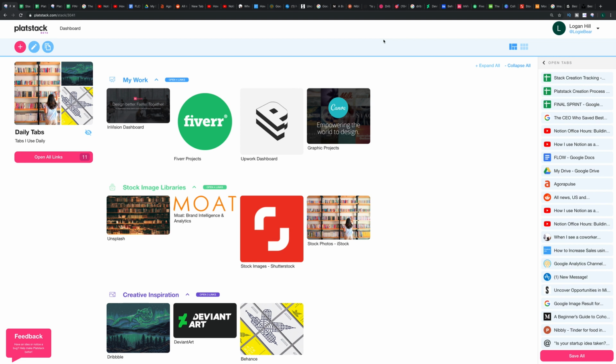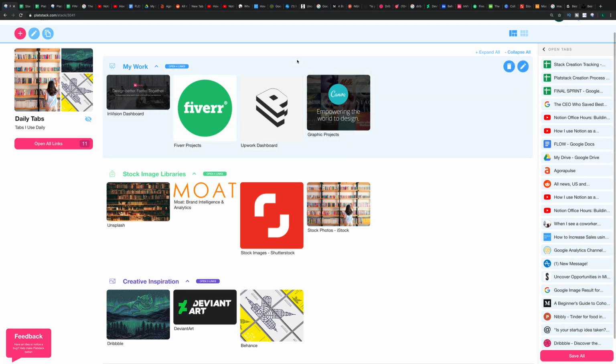And then I end up in this browser tab overload situation, which is why I'm loving Platstack so much, because it's really helping me clean up and organize this digital clutter that I have in my browser. For example, this is a daily tab stack that I made. When I get into work every morning, there are certain websites and dashboards that I need to log into, and I have those all right here. So I can click this Open 4 Links button inside this stack and open just these 4 pages. And that's how I begin my day.